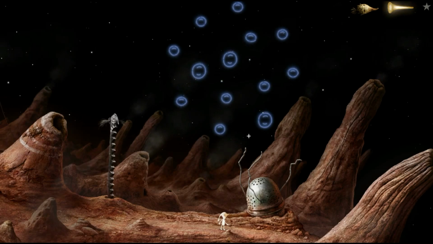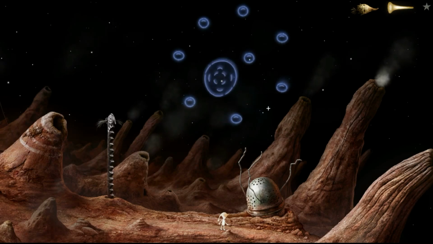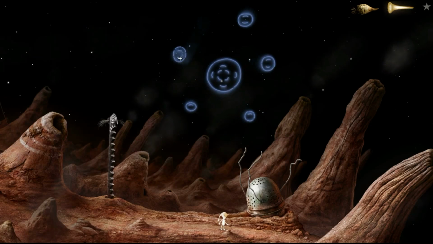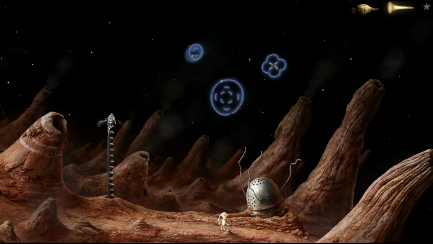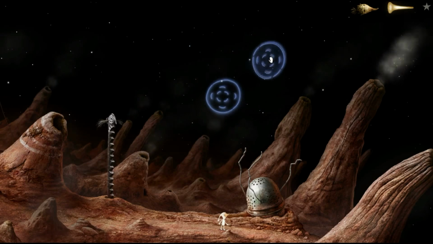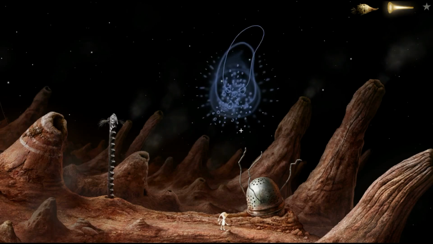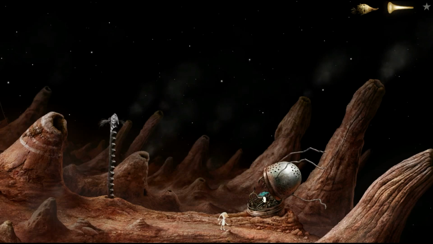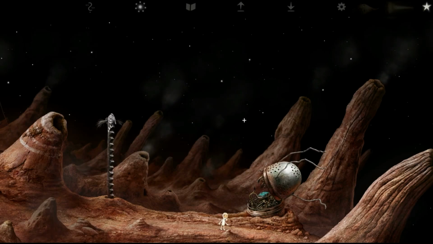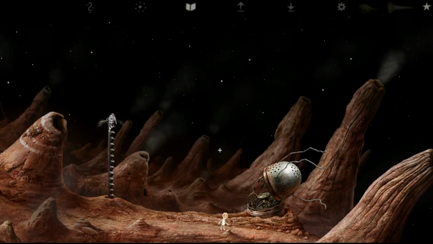Okay, there are no yellow bubbles left. Now let's merge this one. And there will be a bada boom. We have now 1, 2, 3, 4, 5, 6, 7, 8. It's a huge amount. And another book.